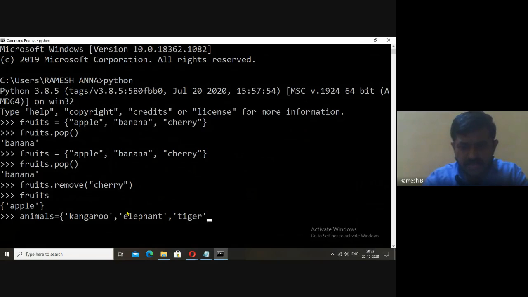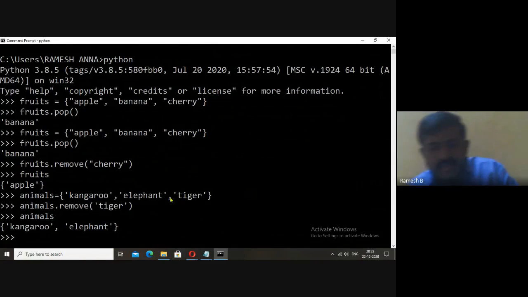If you want to remove tiger from the animals, just type animals dot remove, and within this you need to specify tiger. I'll close this and type enter. Now I'll check with animals. If you see there, tiger has been removed.